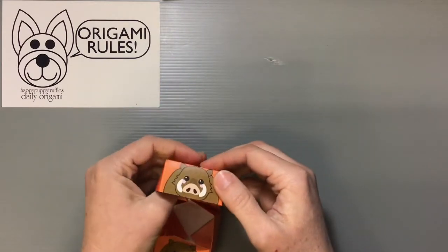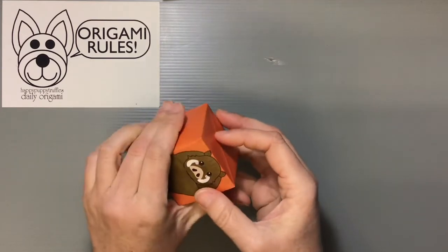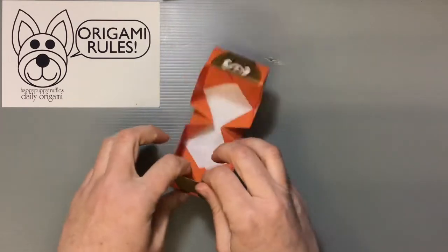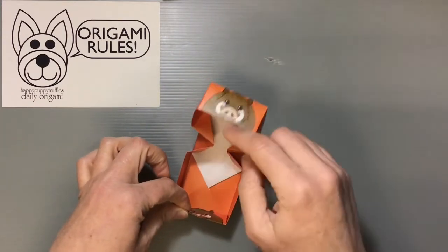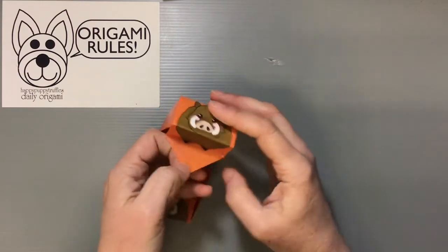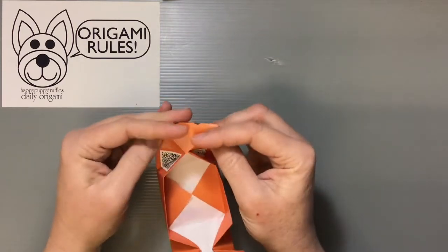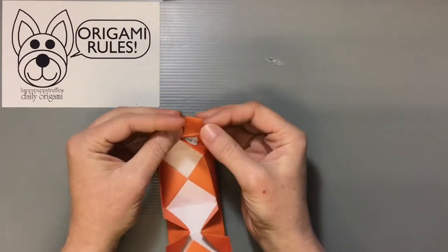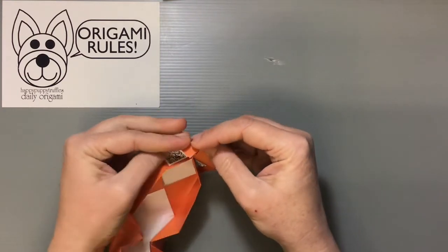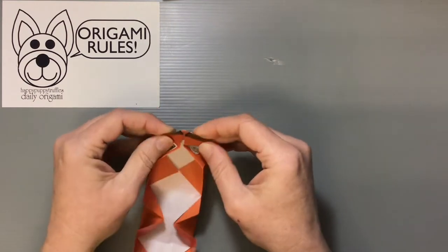You can leave it just like that, put a little bit of tape on it, or wrap it with a bow — it's up to you. But I wanted to show you one way to create a little cut in the box so you can slide the tip inside to close it off. Take the part with his face, open the flap out, fold it down, then fold each of these corners down to create a point. This will be the tab that you'll slide into a little slot you cut on the other side.